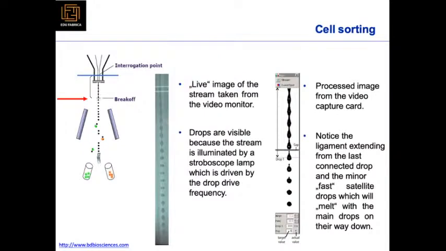This is more into the practical work, if you want to know how it is done in practice. This is how the droplets look. There's a break off happening, then they are sorted into green fluorescent and orange fluorescent, and the center is the neutral one. This is the breakoff point from where they start to separate, and on top is the interrogation point. You can see how the droplets go on like this.